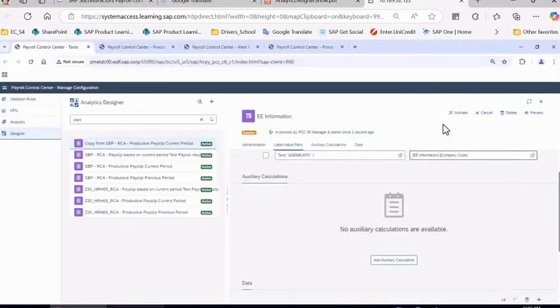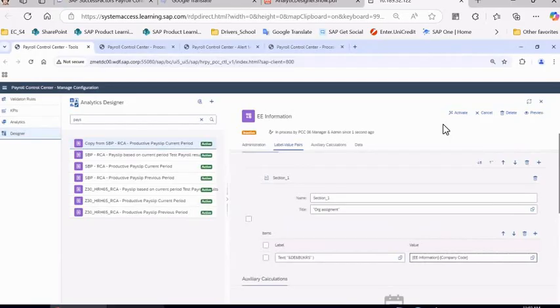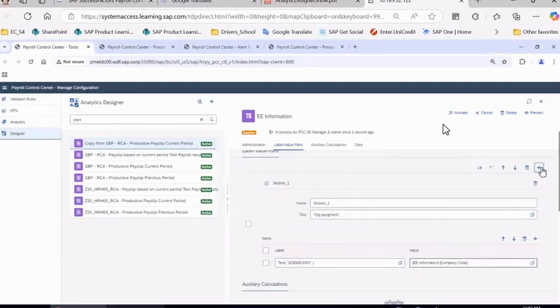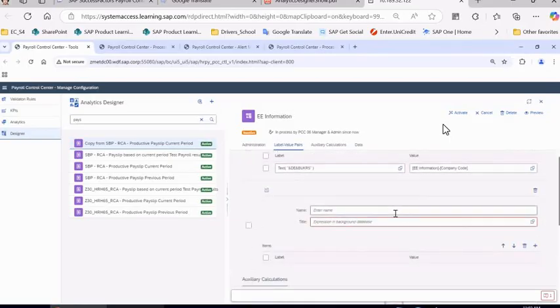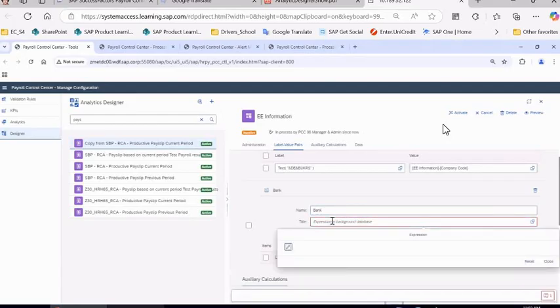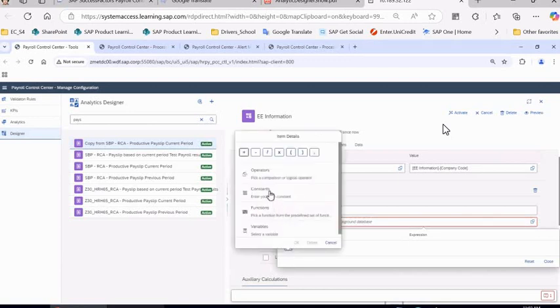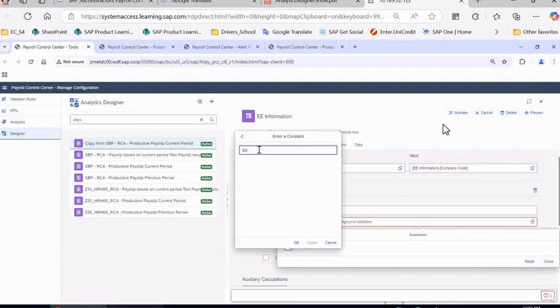And for example, if I would like to create a second section, again, bank information. Okay, bank information.